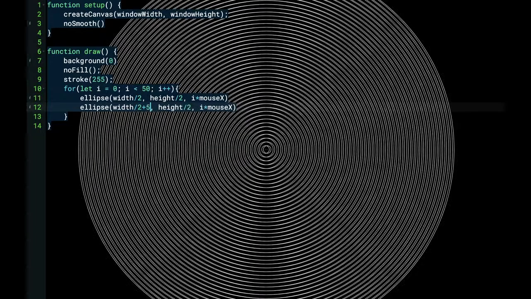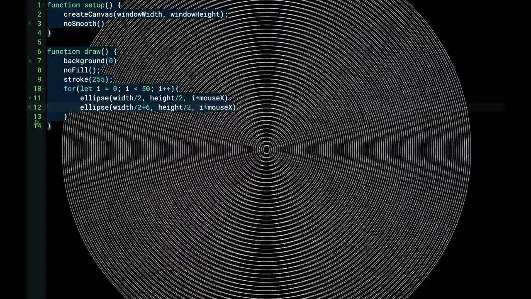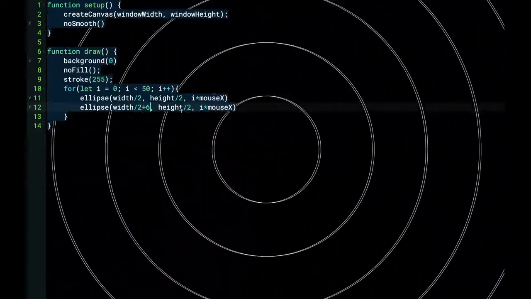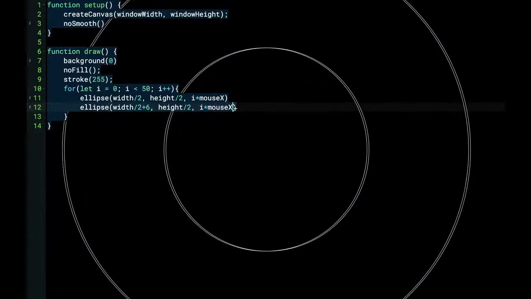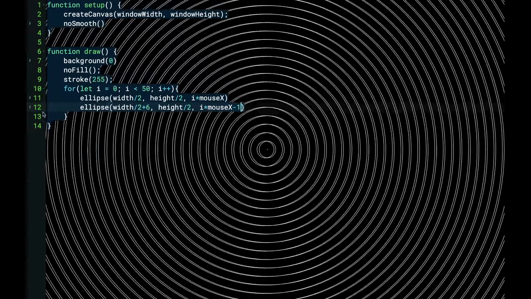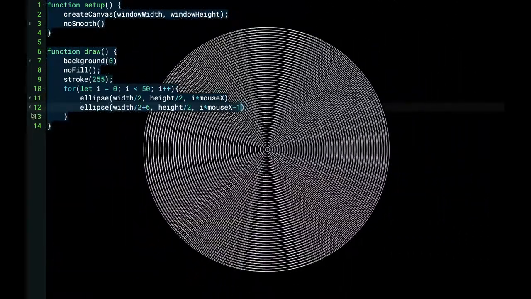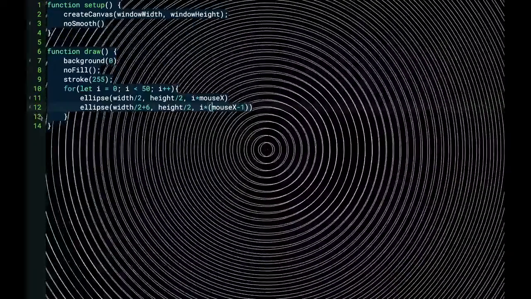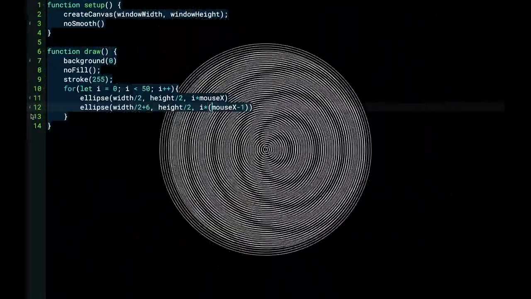So now these things are just kind of offset slightly. And maybe I even have it be a little bit smaller, like -1. Maybe that should be in a parenthesis, I'm not quite sure. Let's see. There, a pattern starts to appear. There we go. Yeah, so that's interesting.